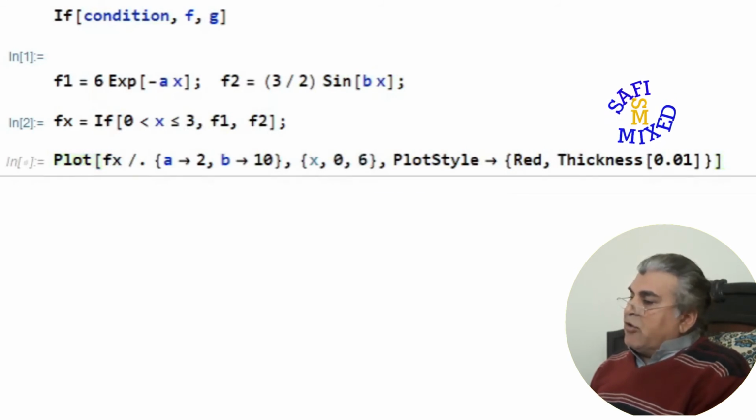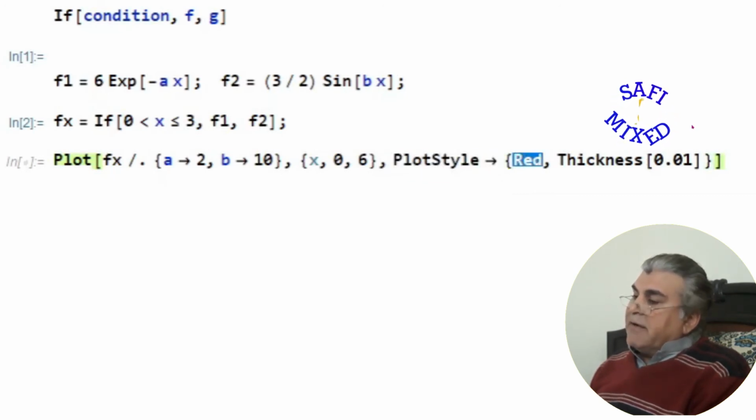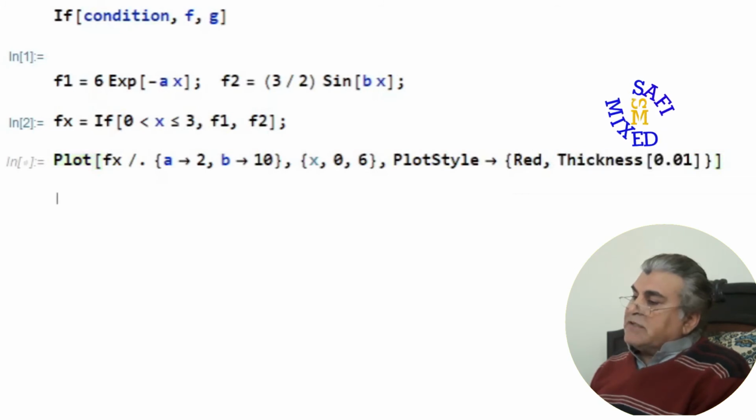Then I add another command, PlotStyle, and I write inside the argument Red, which stands for the color of the plot, and Thickness, which I am setting equal to 0.01.